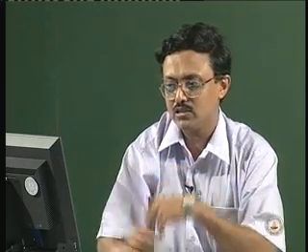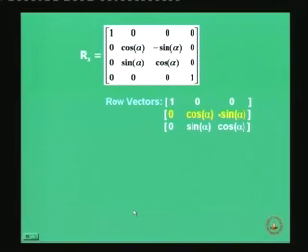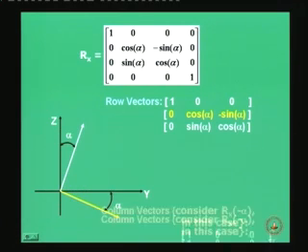You see here, these are the 2 points, where I repeat again, if rows are unit vectors and they are rotated by a rotation matrix R x, remember, then they will get aligned with the y and z axis respectively. We have seen that these rows are the unit vectors obtained from the R x, and the next point is, when unit vectors along the principal axis are rotated by the same transformation matrix R x, they form the corresponding column vectors of R x. So, that is a very interesting phenomenon, and we have seen that with the help of this example.